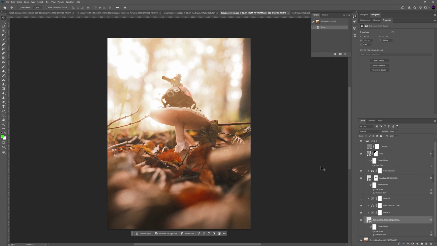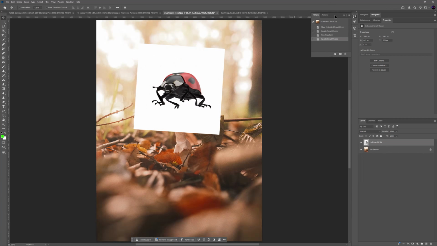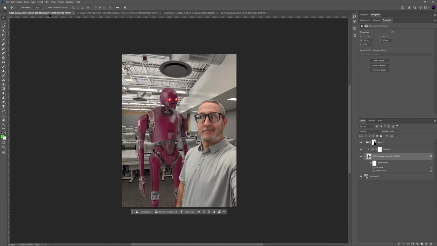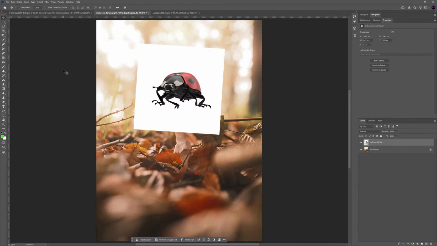All right, so let me go ahead and just close some of these other files that I don't need right now. I did another one here. This was an in-class demo that we did. This is our classroom. I took a selfie at the front of the room, and then we put this robot in there and colored it to match the room and then turned it maroon because it's ASU, kind of. Anyway, let's go ahead and close that.